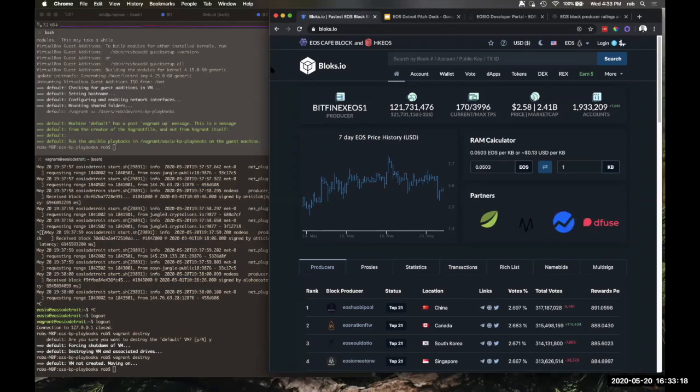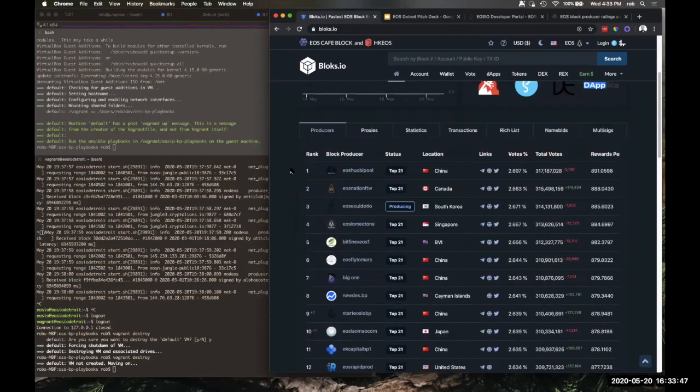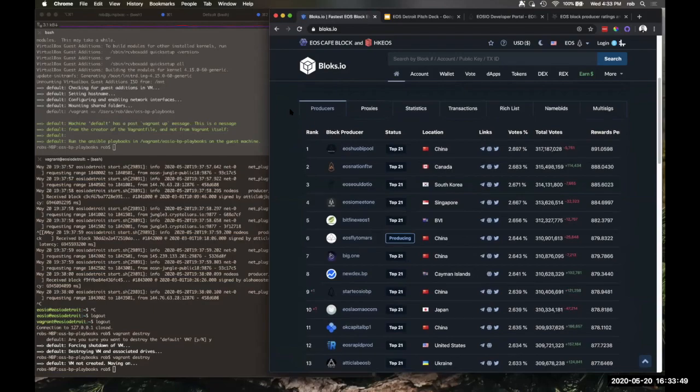And EOS.io uses something called delegated proof of stake, which is essentially a system where block producers are elected by people who hold the cryptocurrency assets. So everyone who has the token has some representation in the system. They're able to choose who they'd like to hire, essentially, to run the network. Those hired entities are known as block producers.